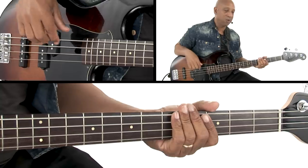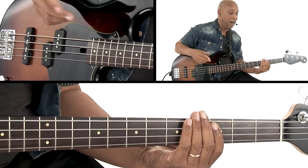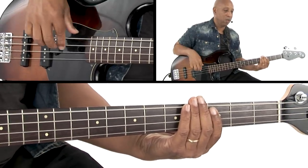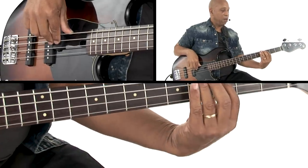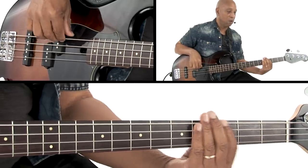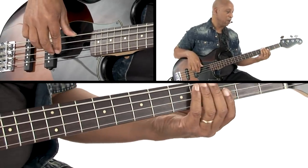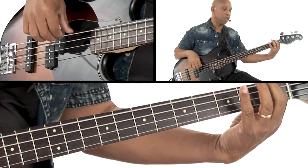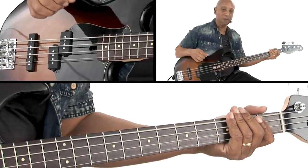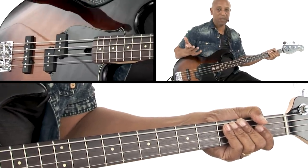Then we move down. It's kind of a descending bass line that goes down to C, doing the same thing. We pump that root first for the first 5 eighth notes, technically. So it's through beat 2, and then to start beat 3, we hit that same root, in C. Again, I'm going to play C on the A string, 3rd fret right here. Then 4-5-4. The 4 of C is going to be F, okay? There's an F up here too, but we're going to play the lower F down here on the E string. 4-5-4, okay? Same rhythm, and we're just moving down to the key of C. In bar 4, we have the same exact thing.